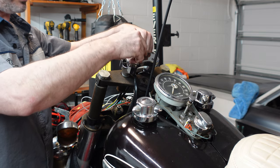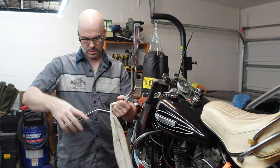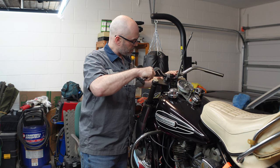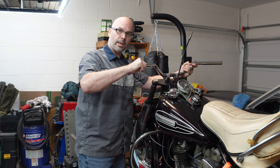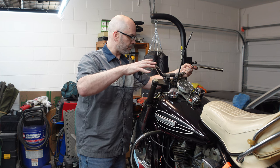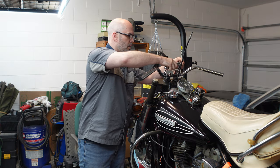In the meantime, I'm going to take this cap off and go ahead and put the handlebar on. Let's get the new handlebar out — it's nice and shiny, all chromed up. I'll go ahead and put that in place, then we'll put the cap on. This can be adjusted — I can loosen that cap and adjust it if I prefer lower or higher grips. I'm going to set it to where I think it looks right, and then when I sit on it and put my hands on the grips, I'll adjust it if I need to. I'll just snug it up for now so the handlebar doesn't bounce around at all.